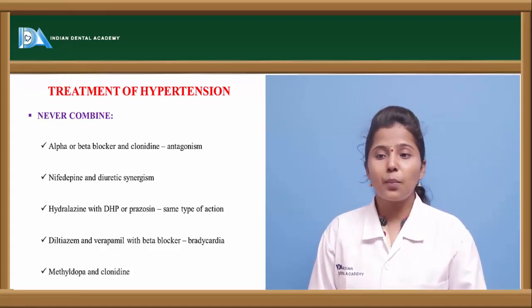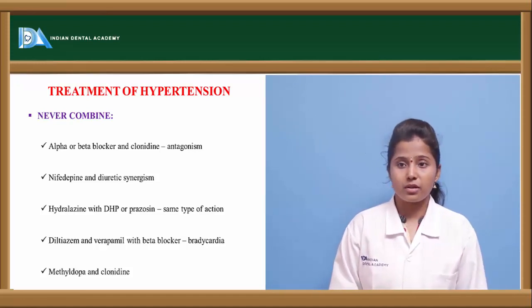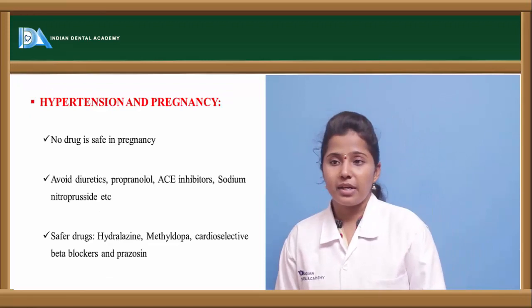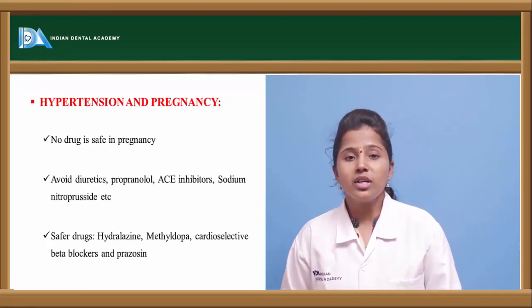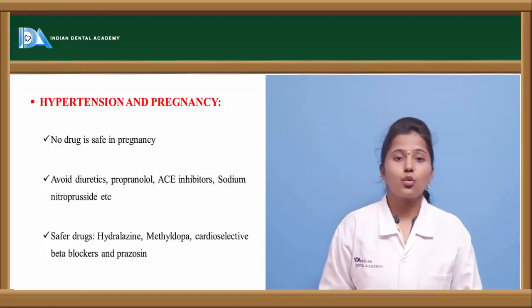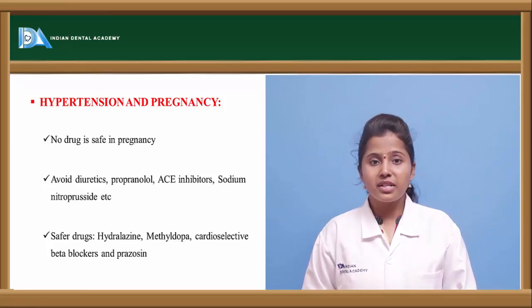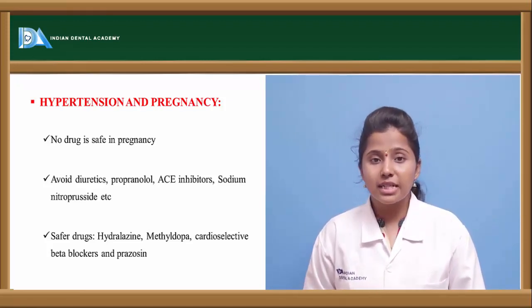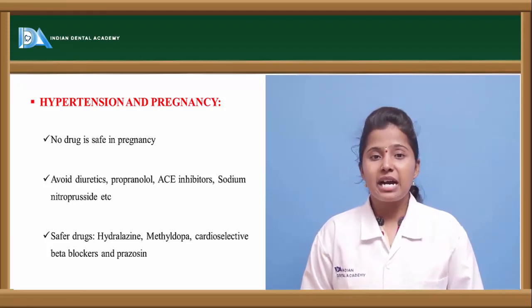And methyldopa and clonidine should not be combined with other antihypertensive drugs. Next, hypertension and pregnancy. How are hypertension and pregnancy related? No drug is safe in pregnancy. When a woman has conceived or is pregnant, a lot of care should be taken. Without any doctor's advice, no medication should be taken, especially antihypertensive drugs.